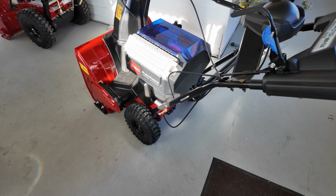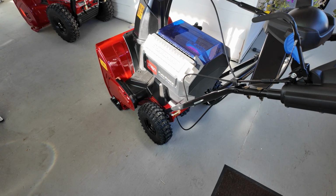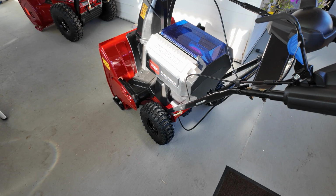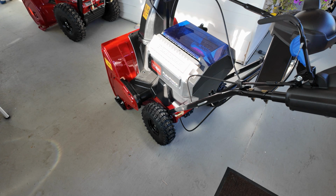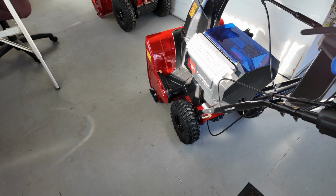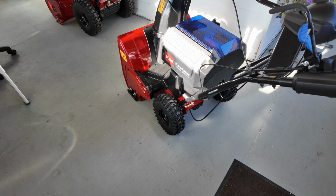All right, well, if you want me to make a video comparing all 5 of the Toro electric snow blowers, they've got the electric shovel, they've got the 21-inch single battery, single stage, they've got the self-propel single stage that uses 2 batteries. This one, which is 24 inches single stage, 3 batteries. They have a 24-inch that does not have automatic steering or anything else on it, but it has 3 batteries. And then the 26-inch over here, that is a 3 battery with the auto steer and the heated handles and all that type of stuff. So I'll be glad to go through them. Just let me know. Well, what else do you want to know about this machine?